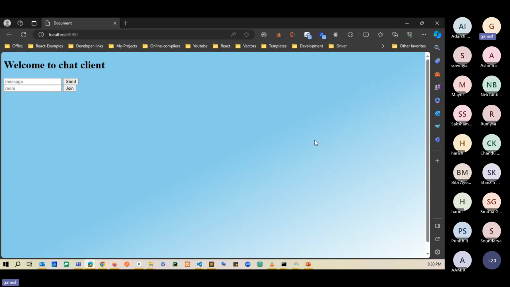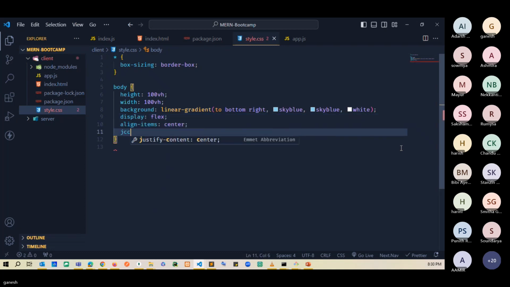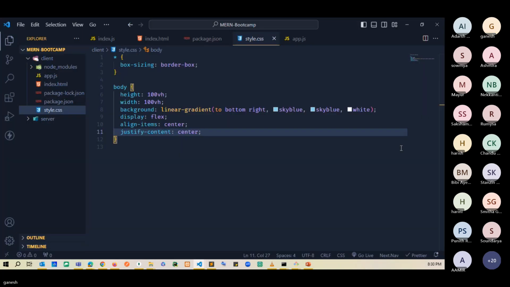Just give two colors. We'll align the items to the center of your screen.